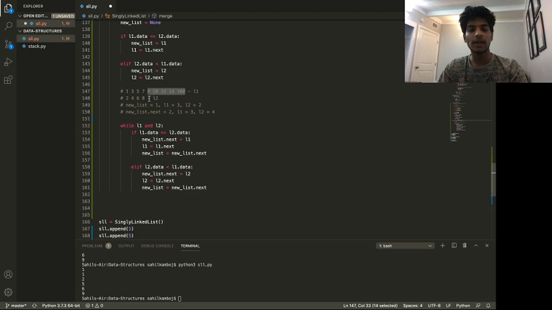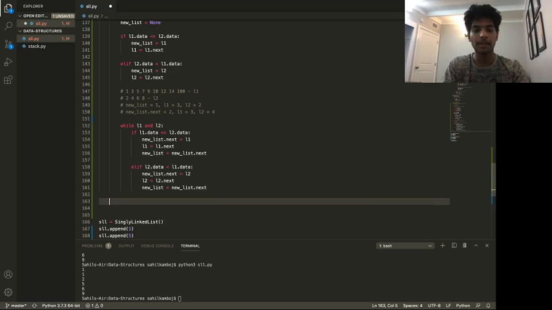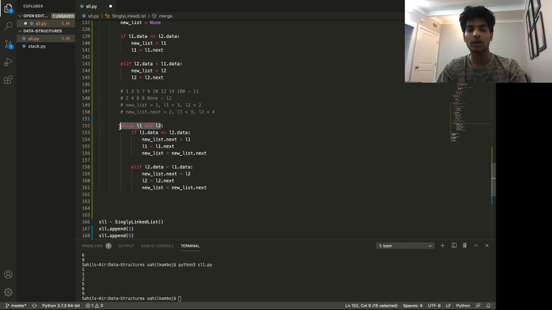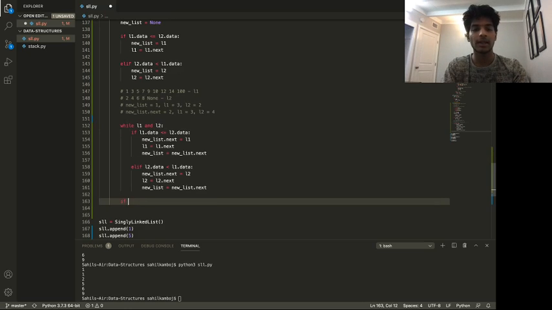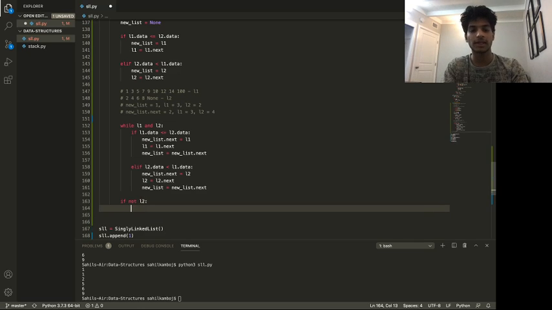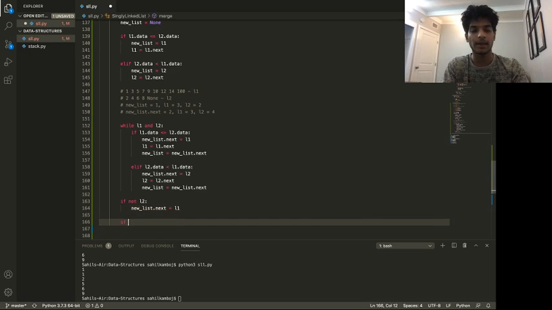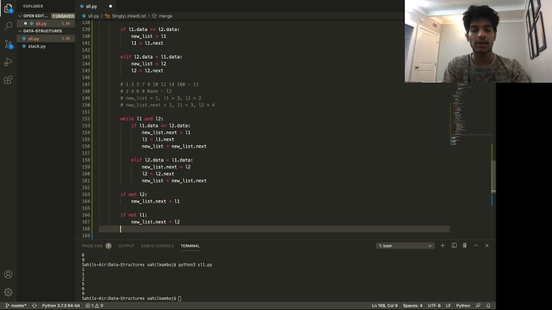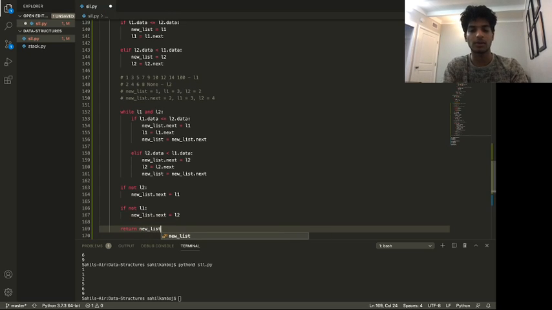And so all we need to do is, because at this point, that means we're saying that our L2 is equal to none. Because after we move our L2 over from the 8 to our next value, it's going to be the none, and so it's going to fail this while loop. And so what we want to say is, if not L2, we're going to say new list.next is going to be equal to our list 1. And if not list 1, we're just going to do the opposite. New list.next is equal to L2. And at the very end, we're just going to return our new list.